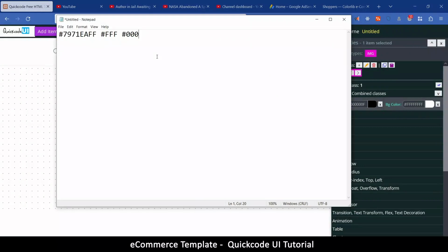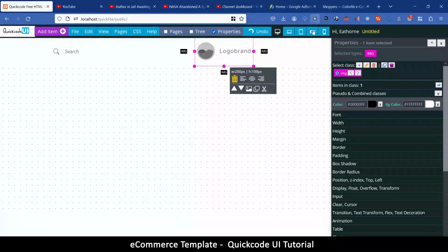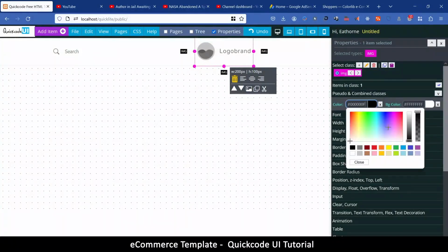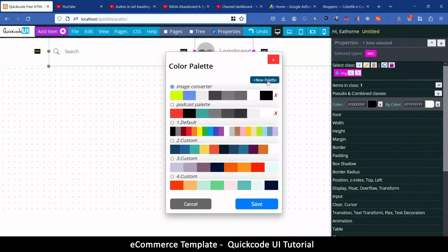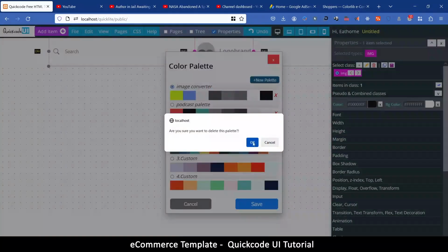Also, I want a very specific set of colors, so I'm going to copy these colors that I've written down here. Just make sure you separate them with a space and you put your hex color codes there. That way when I click on the color picker here, I have those colors ready for me. So I'll go to CSS color palette and add one more color palette here. Let me remove these that I'm not using anymore.